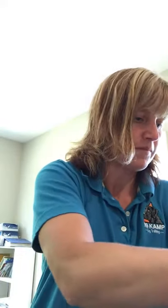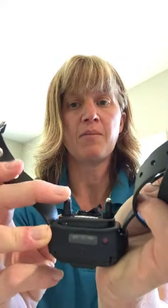Your box also has two bags in it. These bags contain long contact points. There's also a little black tool that you use to unscrew the contact points off of the collar. The collar comes standard with short contact points; the longer ones in the bag are good for most dogs. I usually ask everyone to change them out and put the longer ones in. They also make long-haired dog contact points that you can order — different types for different types of dogs.